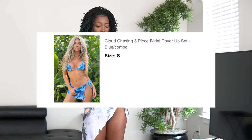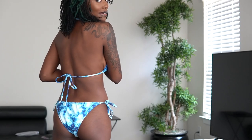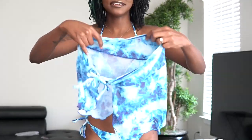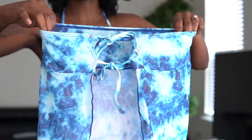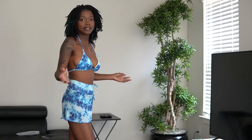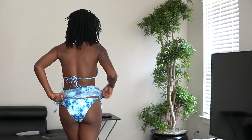The next one is the Cloud Chasing three-piece bikini cover-up set. We got the blue combo. I really like this one. This is what the bottoms look like — you can adjust them by tying the sides as well as the back, ties up at the back, traditional. And then a halter top at the neck, tie it up. Fits super, super good. I love the color — the print is gorgeous. The skirt is mesh as well and it has these two areas that tie up here, you can adjust those. It's super cute, very soft, very comfortable. You know when you just don't want to walk around on the beach with your cheeks out — these skirt sets are perfect. 10 out of 10 for this one. She fits great and she's doing everything we need her to do.